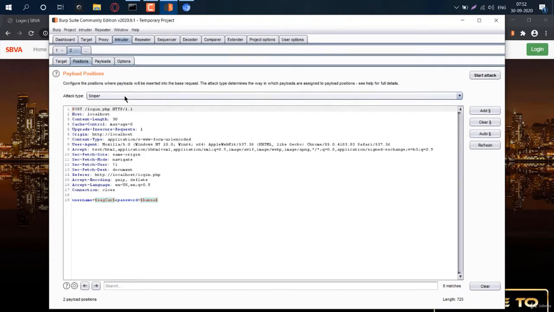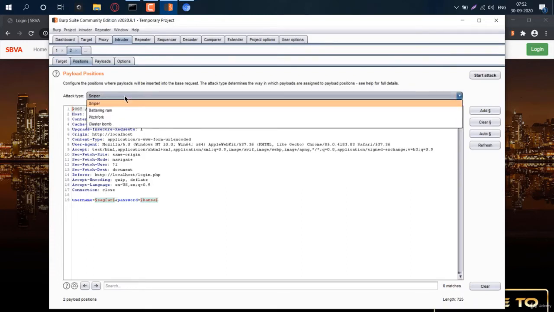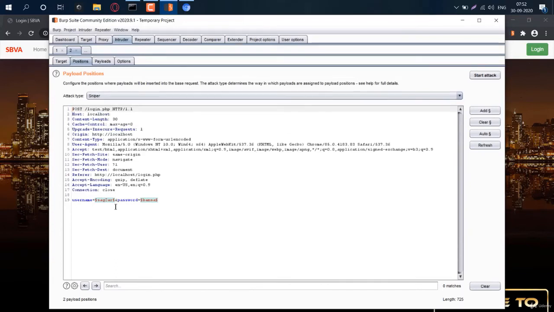There are 4 modes: sniper, battering ram, pitchfork and cluster bomb. All of them have different purposes. Sniper, for instance, will try 2 payloads, right? It's trying payload number 1 here, which will be my SQL injection code here, and then my code over here. But sniper will do that one by one.